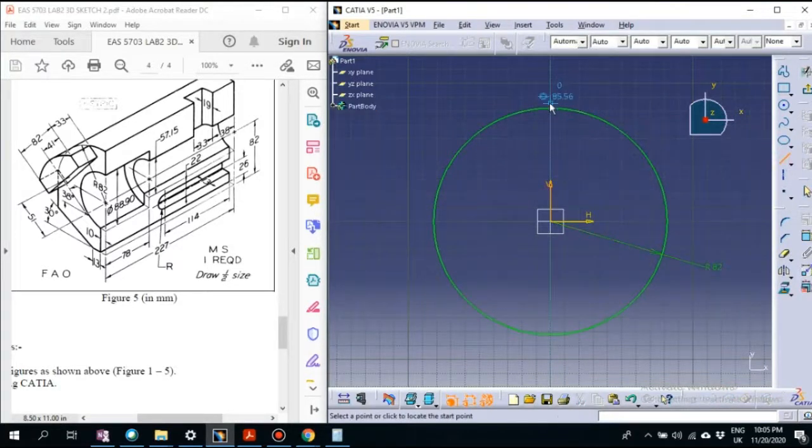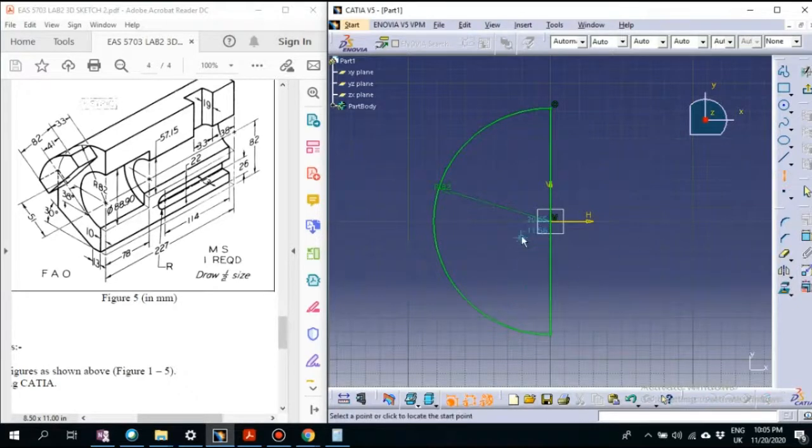Okay, then we create a line to make it a hemisphere and do a trim. Okay, next we want to do the 30-degree angle on the bottom side of the hemisphere.